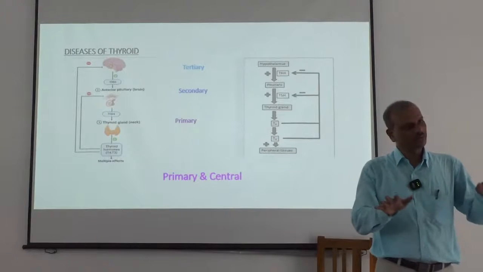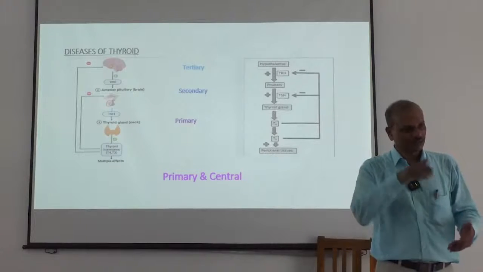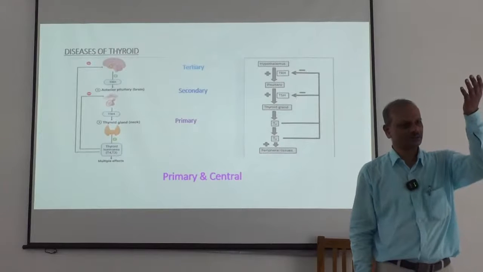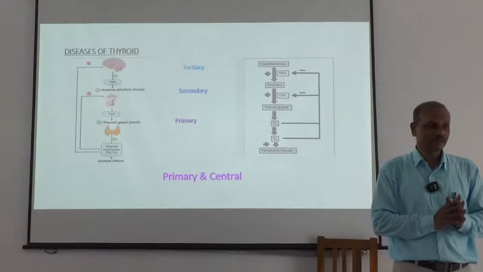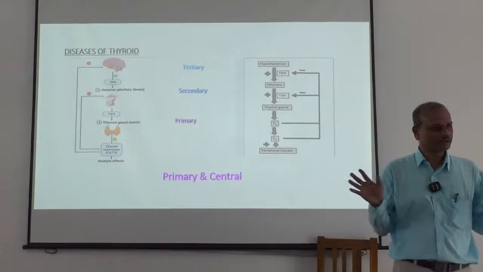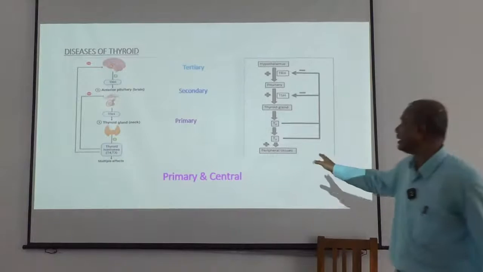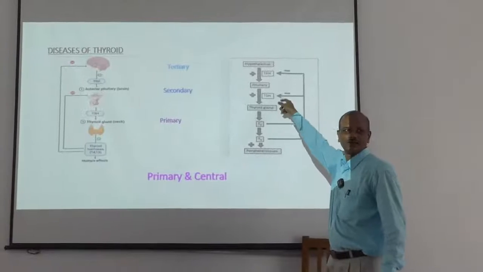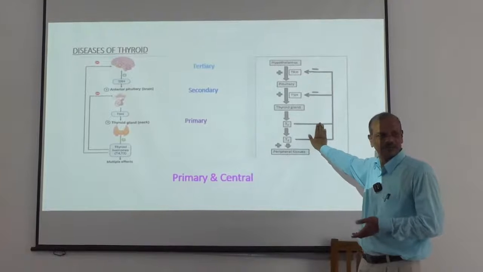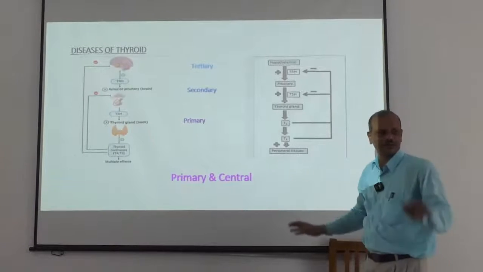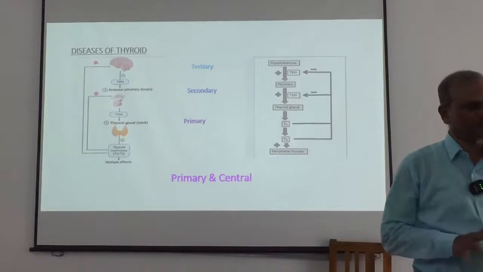Now there will be one stage when compensation is not sufficient, and at that time T3 and T4 will decrease. And the more the decrease, the higher the level of TSH. So a higher TSH means the gland is maximally stimulated and perhaps could not compensate. The moment you give thyroxine, L-thyroxine, there will be reverse feedback. If you give T3 or T4 orally, the level will increase in the blood and inhibit TSH, as there is no more requirement of TSH. It is already there in the system.